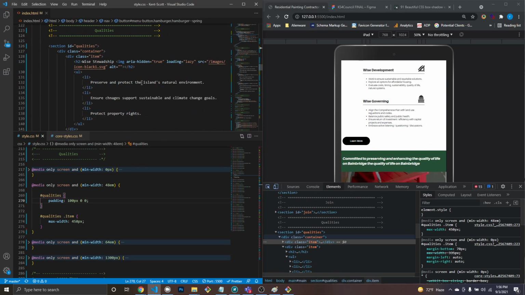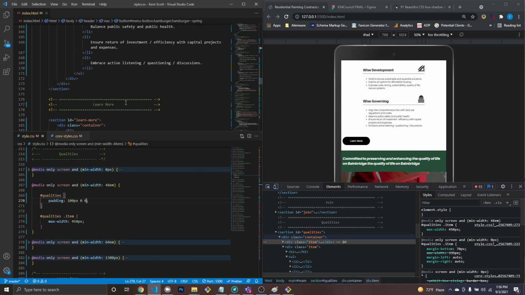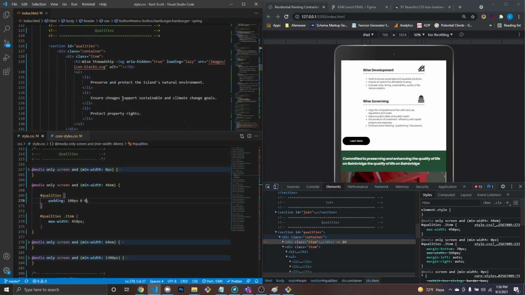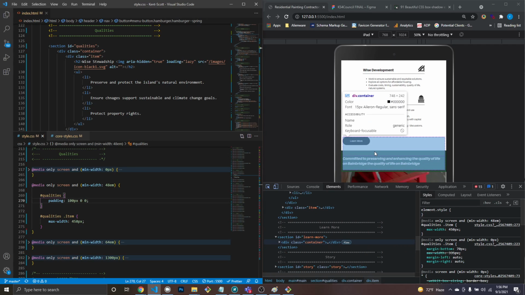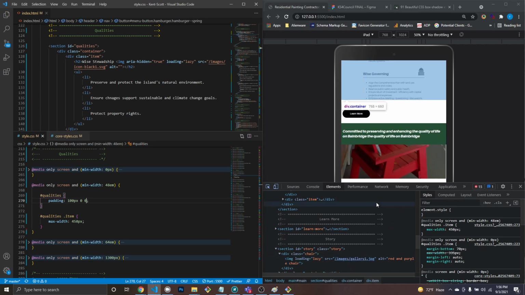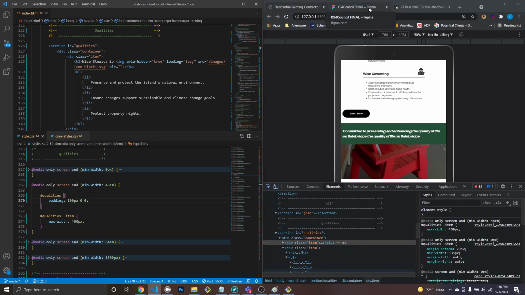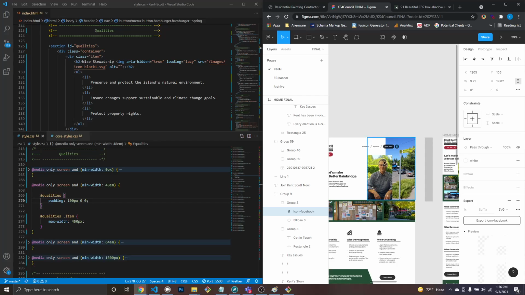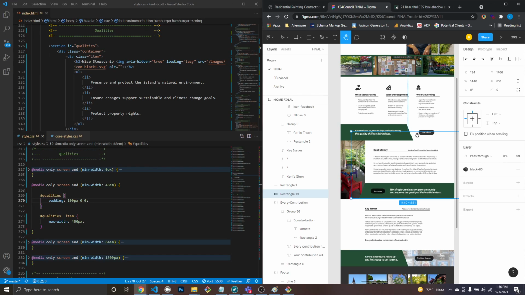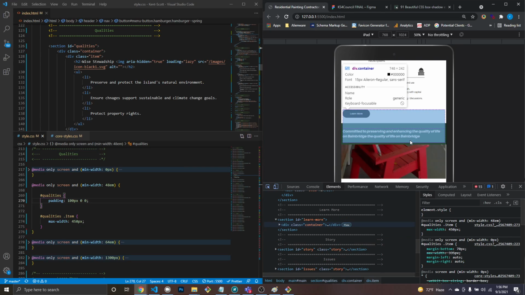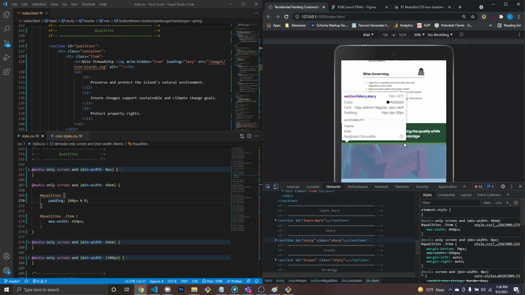So instead, see, here's qualities. Oh, that's right. This learn more is part of this. So technically, I think, how do I want to do this?